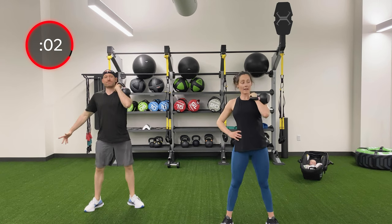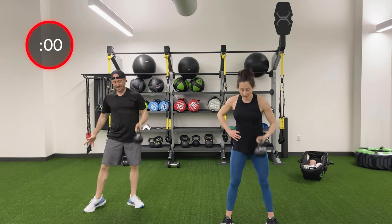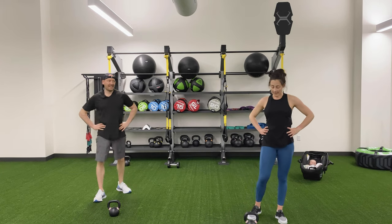We're combining all three. And set it down. Final 30 seconds, rock it out. Finish strong. Yes, work hard.